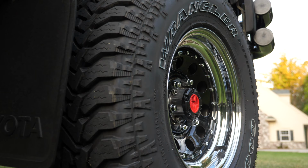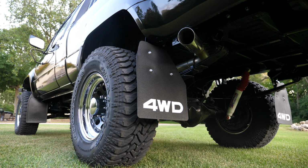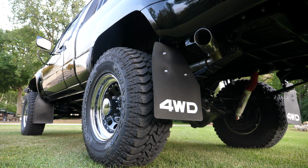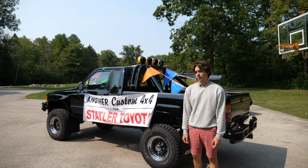We did go with bigger tires, 33-inch, and the US wheels, they still make. So if you want these rims and these caps, they still make them, so that's pretty easy to find. But we did go with bigger tires, the lift kit, the smallest one I could find, like I said, 3-inch in the front, 2 in the rear, just to make it level. And then we did go with some bigger shocks on it, and it rides very, very well. I'm very impressed with how it rides.